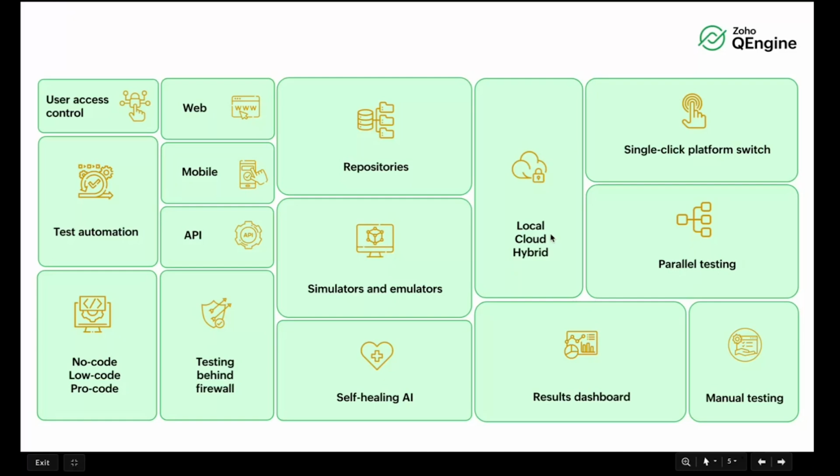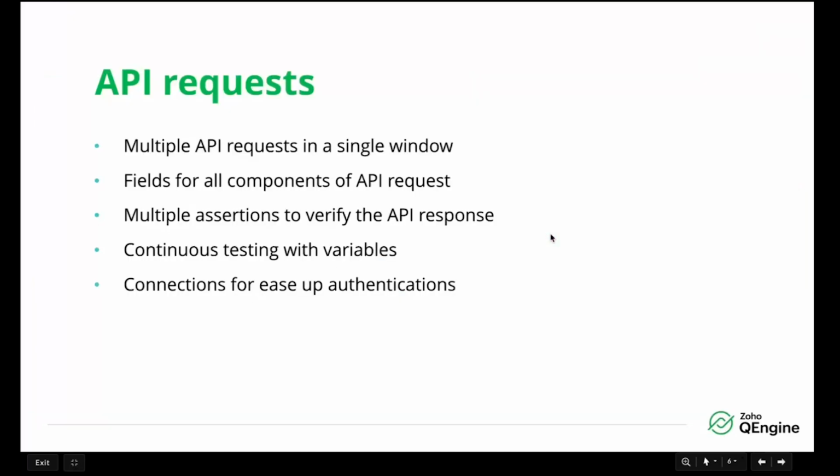And finally, once you have executed all of the test cases, you can view the results of all of these test cases in a single place. That is the results dashboard, wherein you have access to all the test case runs, and you can also look at the screenshot logs of the individual test cases, wherein you can look at each line, what happened to the particular test case, did it pass or where did it get stuck, and so on. So these are just some of the important features of Zoho QEngine. We'll be discussing more when we get into the product demo.